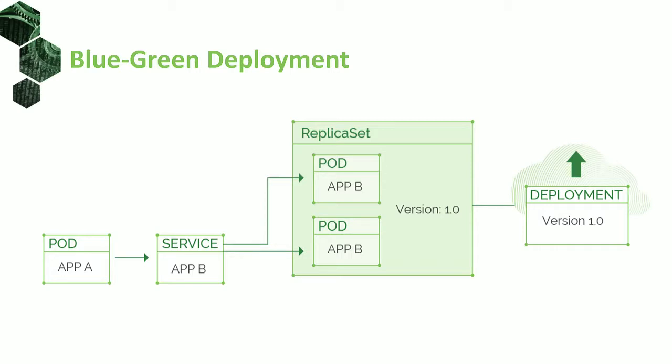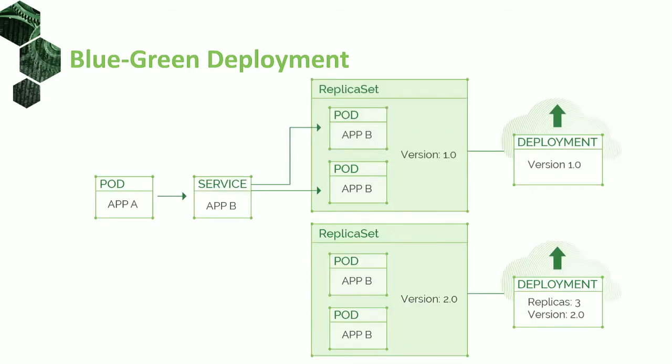So let's start talking about blue-green deployment from the same setup. We have application A calling application B, we have a service in between that does round-robin, and now we need to deploy version 2. So the way we do it in Kubernetes, we actually create a new deployment. We don't use the deployment update mechanism. We can create a new deployment with the same number of replicas with version 2 that will create a new replica set with the new pods of the application.